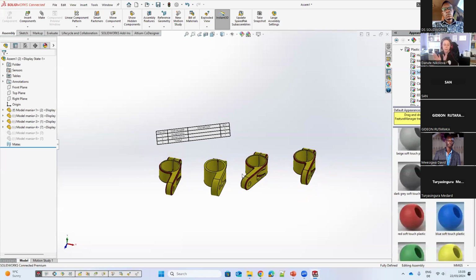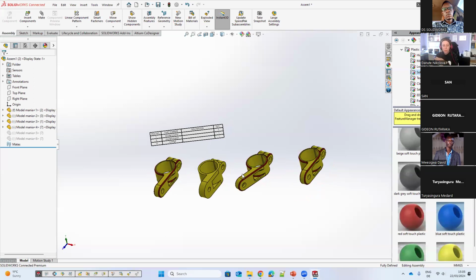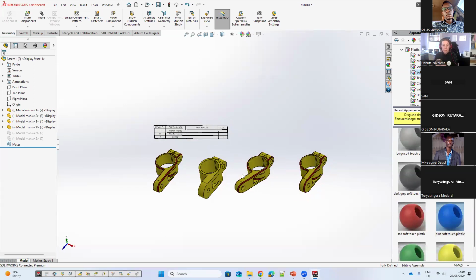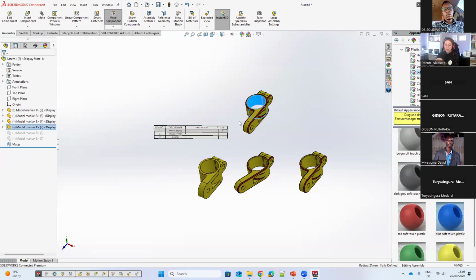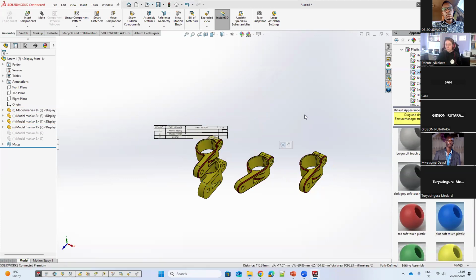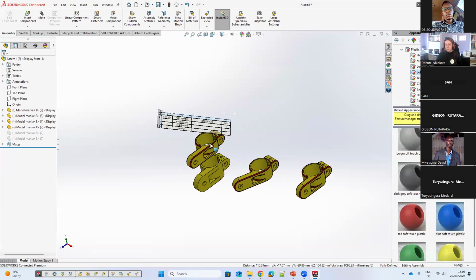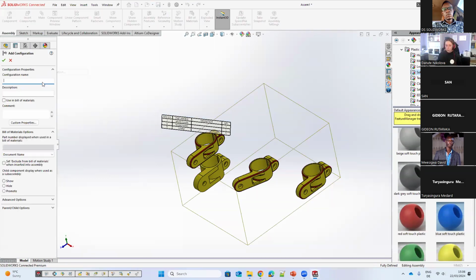And something else, in configurations in assembly, you also control the mates. So you can have different mates for the different configurations. For example, in this one, this is concentric to this. I will add another configuration, which is 3.